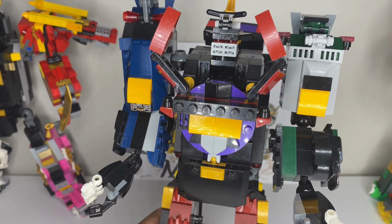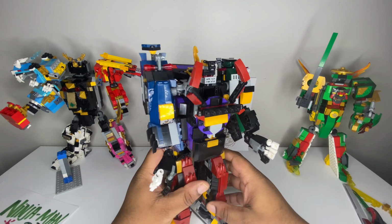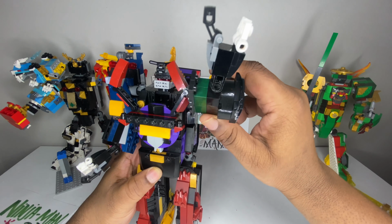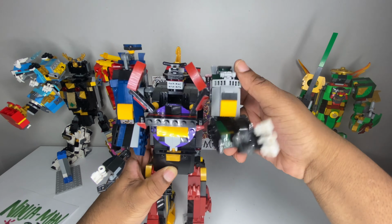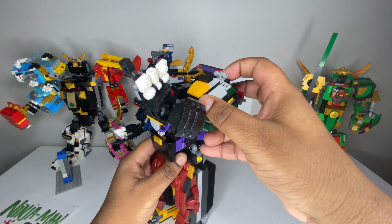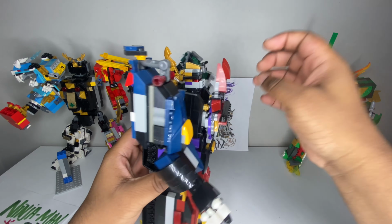Complete and merged. Alrighty, so articulation for this bad boy. What do we got? Well, your traditional 360 arm rotation that we would always get from every single Megazord that I make. Okay, we got that going on.